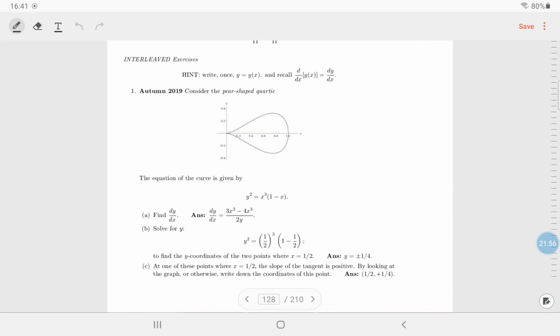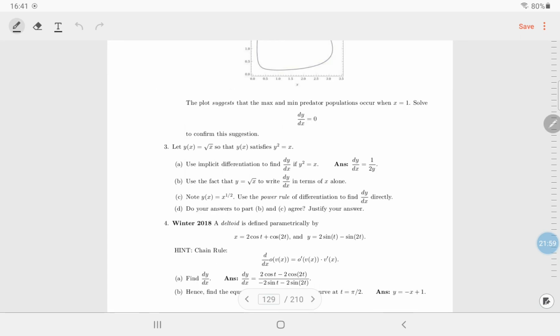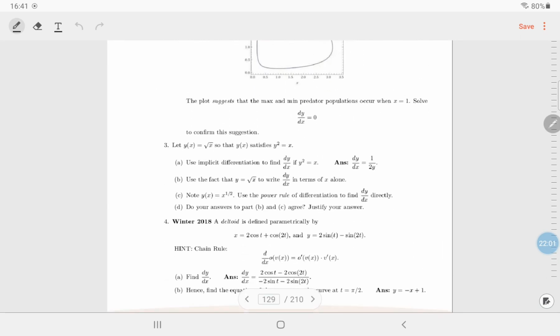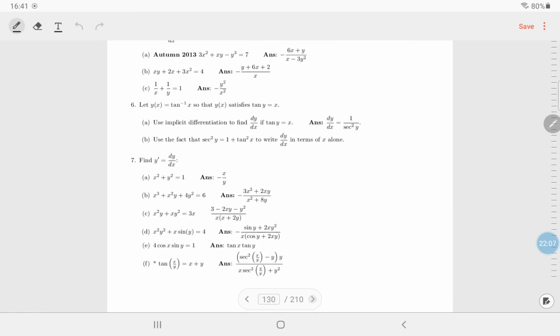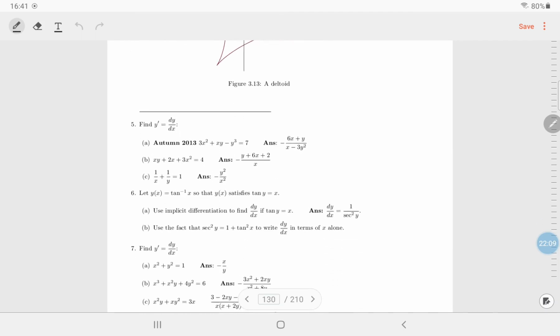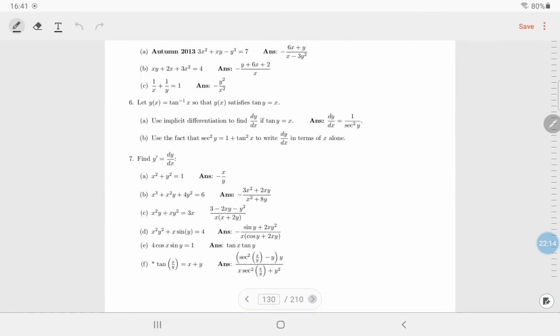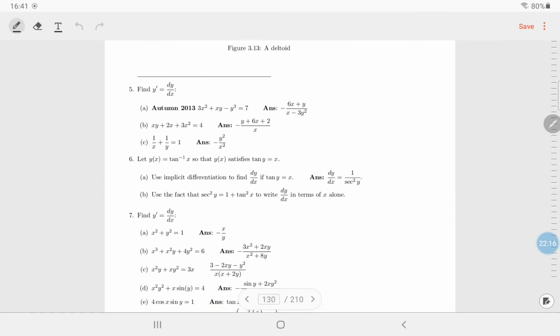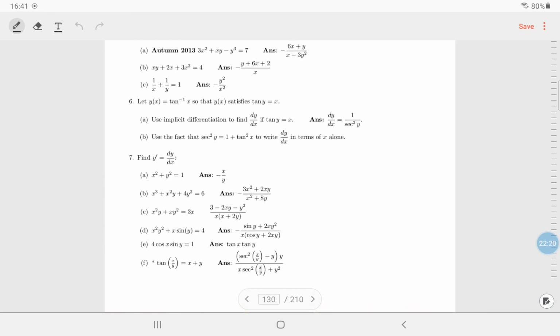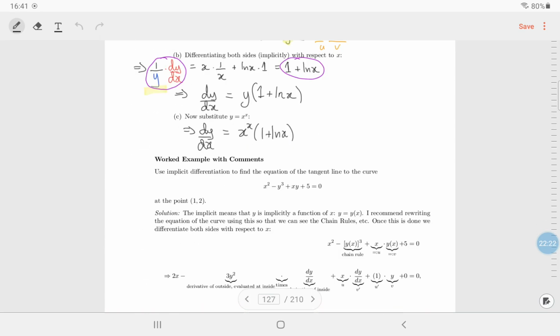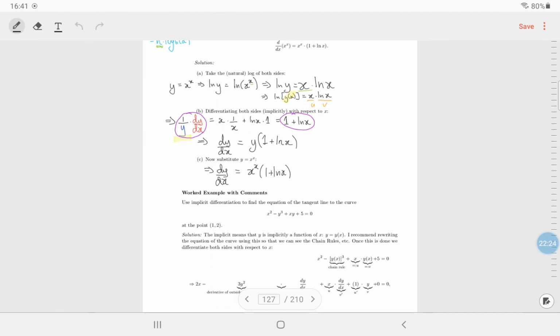So you do question 1, so that's implicit differentiation. Question 2 is implicit differentiation. Question 3 is, question 4 then is parametric. So you're kind of getting revision as you go. Then question 5 is more implicit, more implicit, more implicit. Yeah, so it's not that much interleaving, but this is the idea. Okay, so good luck with this stuff.